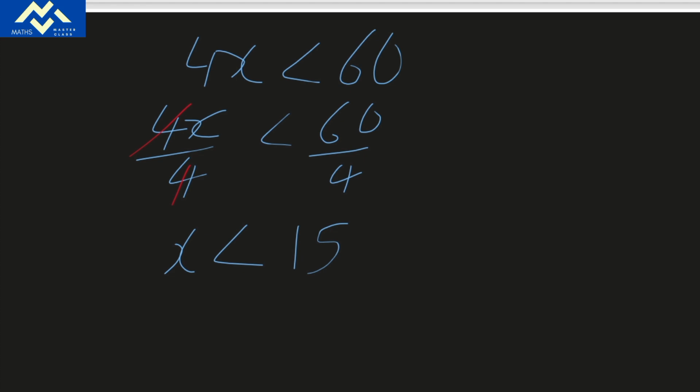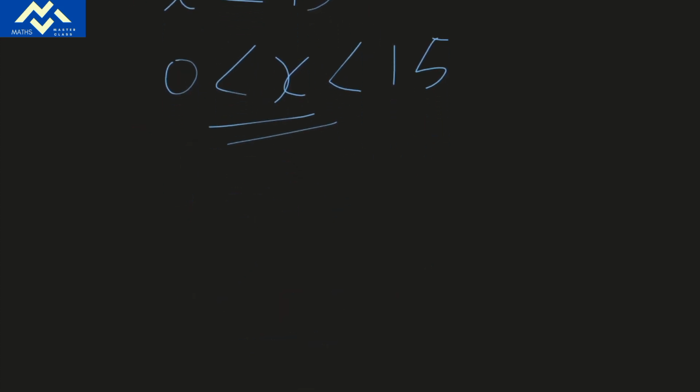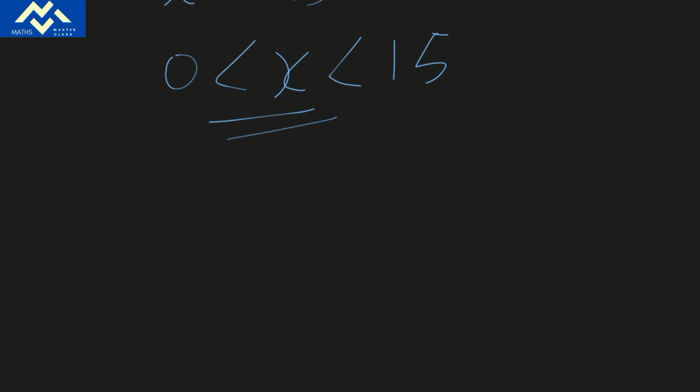But let's think carefully. Mathematically, x less than 15 includes 0 and negative numbers. But can the width of a garden be 0 or negative? No. The width of a garden must be greater than 0. So x must be greater than 0, but less than 15. Which can be written as 0 < x < 15. Therefore, the width must be greater than 0 but less than 15 meters. For example, the width could be 2 meters, 5 meters, 10.5 meters, or 14.9 meters. But it cannot be 15 meters or anything greater.